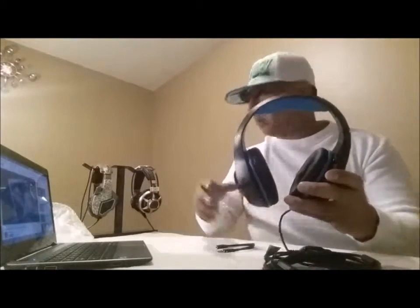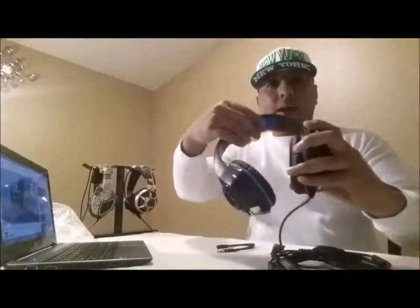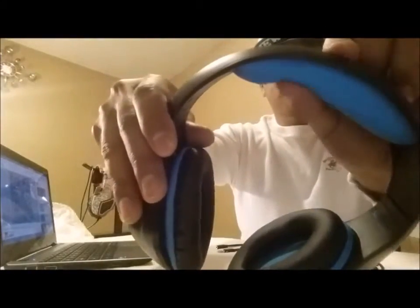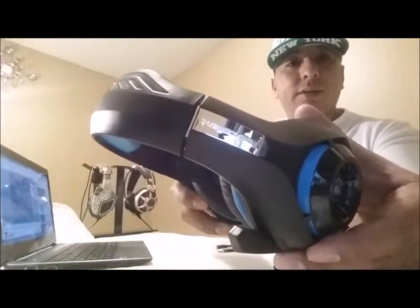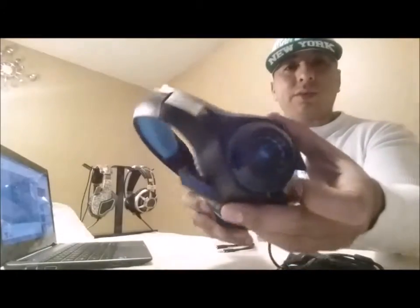These actually have one unit here. On some of these other ones you might see a little spacer in between. These ones have a little pad up here which is really soft — check it out. I actually like the fact that these are thin up here. It has a little logo there on the side — pretty cool. That's going to light up blue, it's going to look awesome once I turn these on.